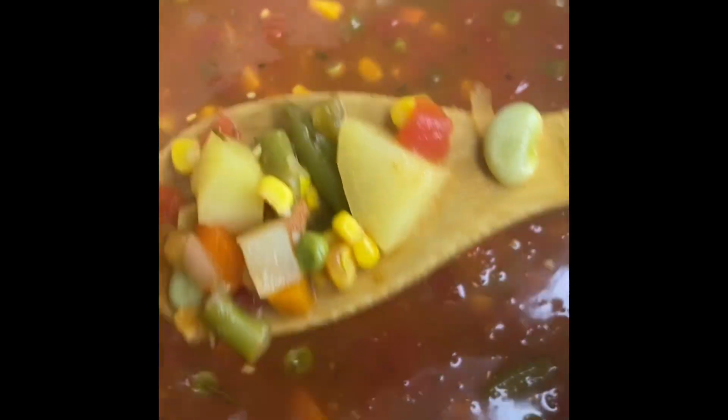And you want to let your soup probably cook for about an hour before you serve it. And you want to make sure you continuously stir it so that way your vegetables do not stick to the bottom of your pan and you don't get left with torched vegetable soup. Because let me tell you, baby, it's horrible, okay?